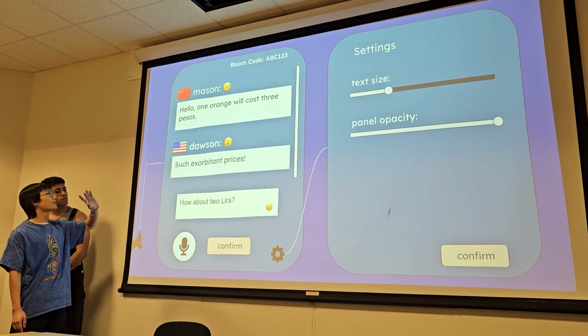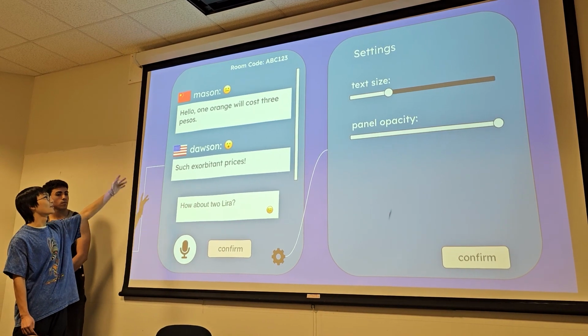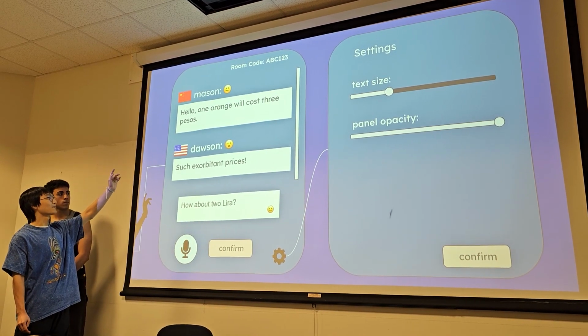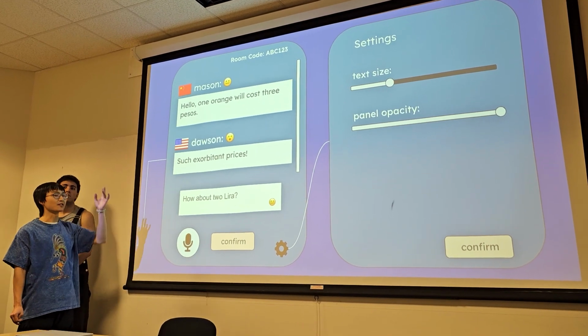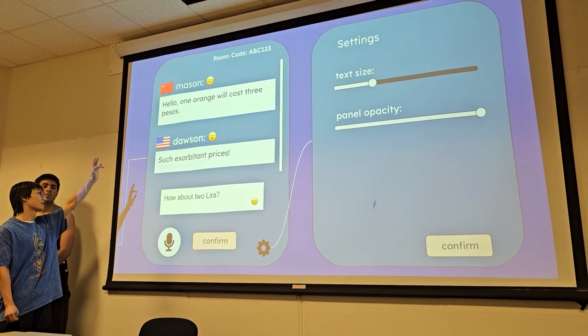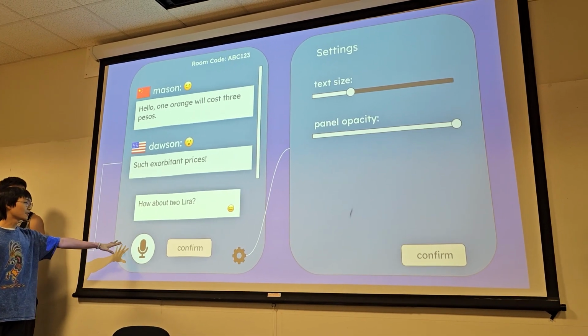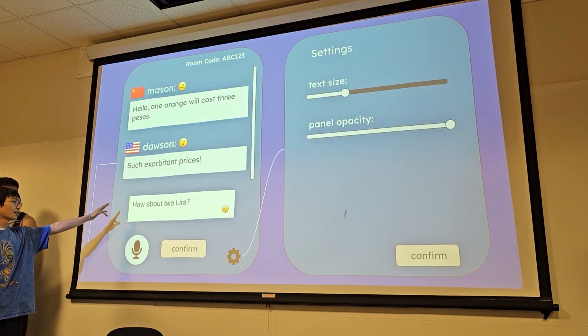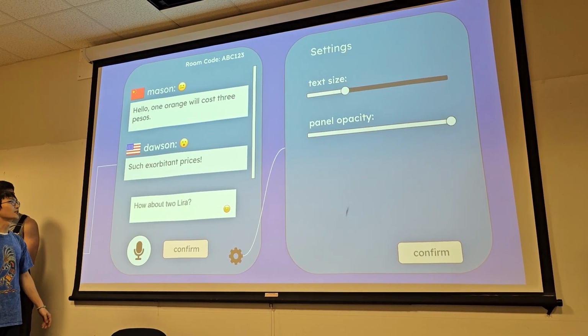So right now, since this is from Dawson's view, he's got English, and Mason, the assumption is that he's speaking in Chinese and it's being translated onto here. And here you hold to record yourself, and then it will transcribe it into this, and you can confirm it.